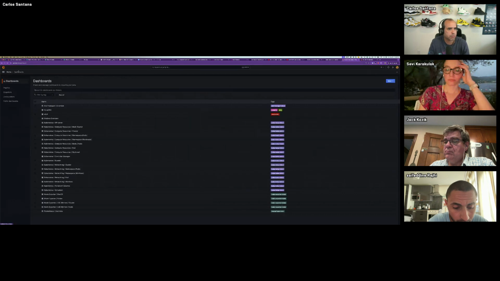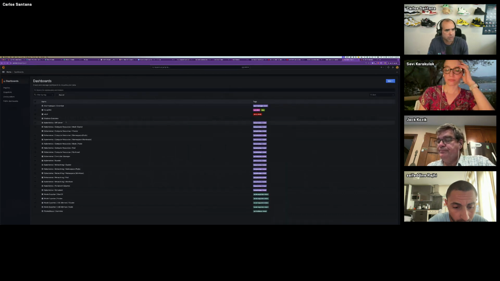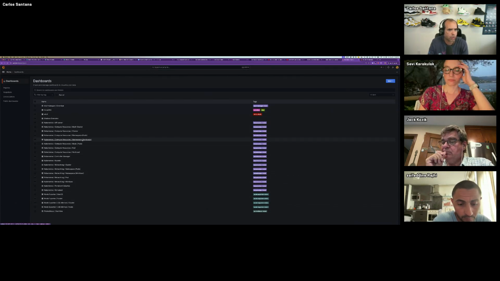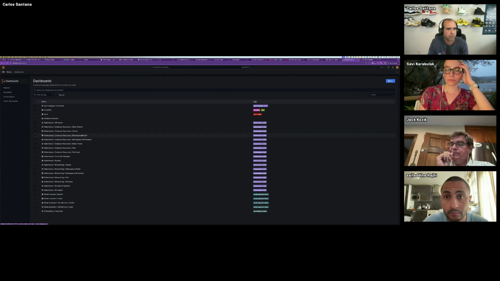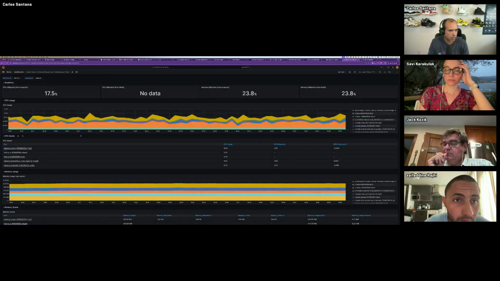But if you go back to dashboards, when I installed with Robusta, it included all the Kubernetes dashboards. So if I want to see the compute resources for the pods, for example, I can come here and see this information in Grafana.